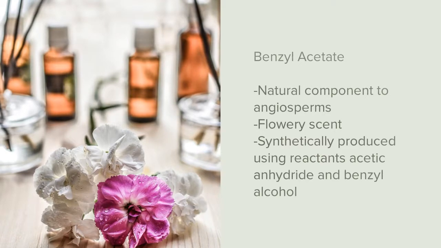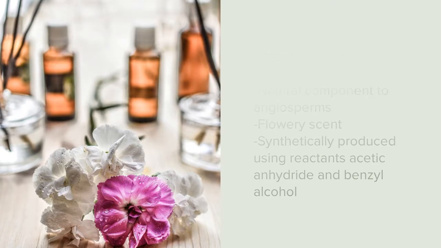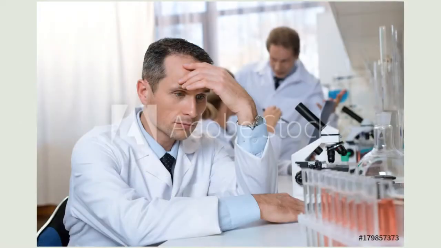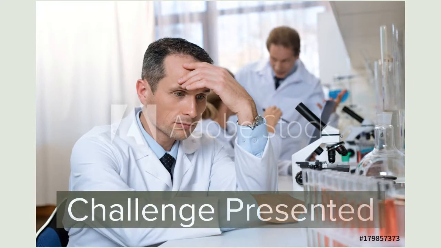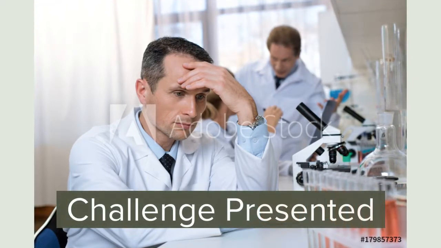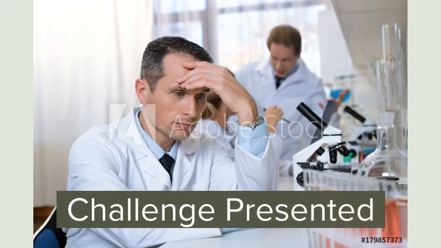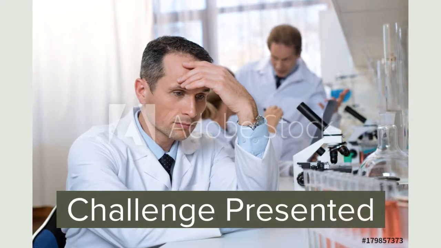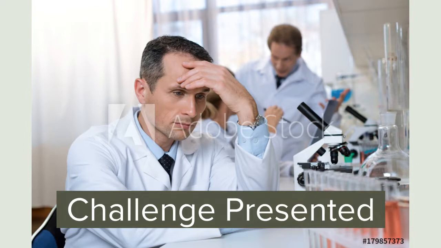Benzyl acetate is primarily used in soaps and air fresheners, but is not limited to other household cleaning and personal products. The challenge explored in this lab was the synthesis of benzyl acetate without the use of an acid catalyst. The synthesis reaction without the acid catalyst reacts at a very slow rate, which is why sulfuric acid is typically used to catalyze product production.